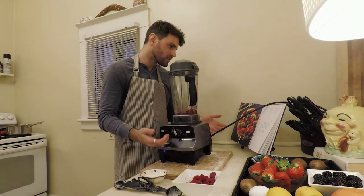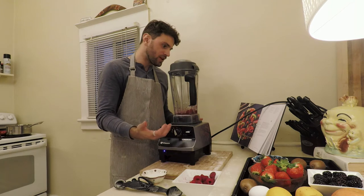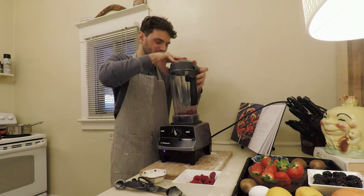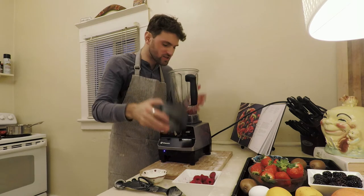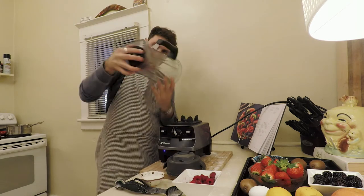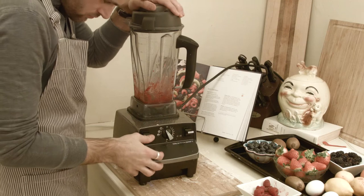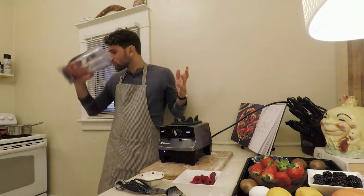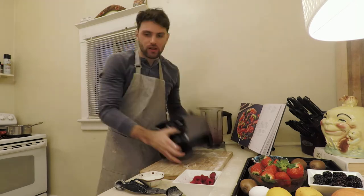Is there anything else I'm supposed to put into this thing? In a blender, puree raspberries and sugar. What? The sugar just sinks to the bottom. Good to me. Thank you, blender.